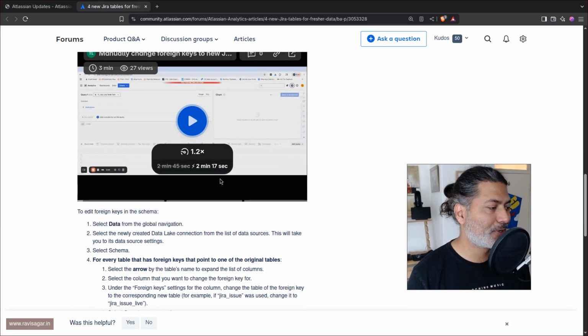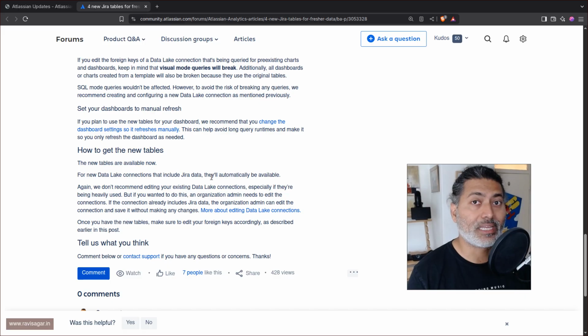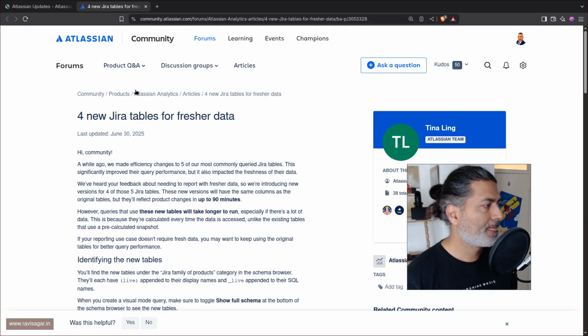You can create reports and understand how to use that data, understand the progress of your work, your team's work. So do take a look at these four tables if you're using Atlassian Analytics.